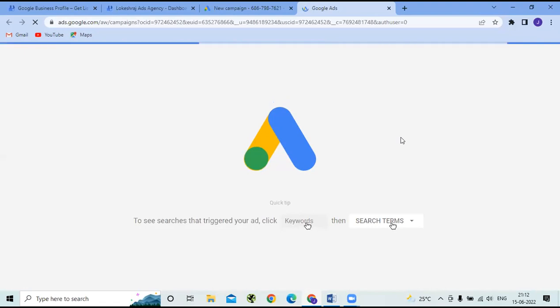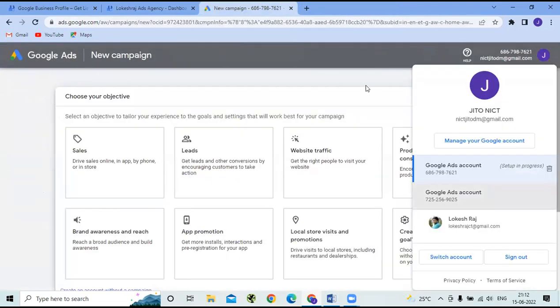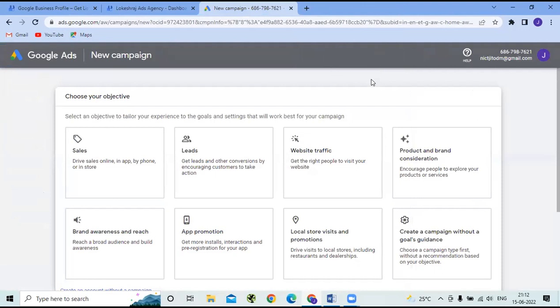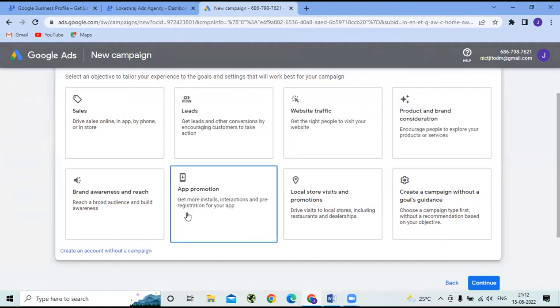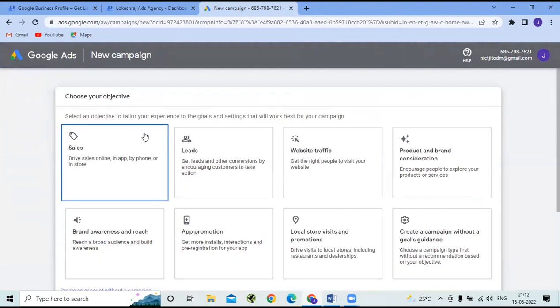Okay, I can help you out with how to delete it later also, but make sure that you start your campaign with the right options. So now we are in the right options, but here you have a challenge: what do you want to create, and what kind of ads should be created through Google.